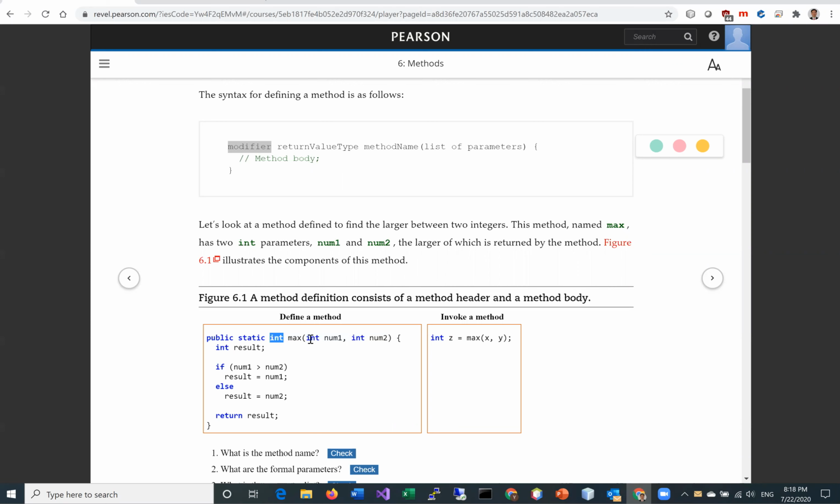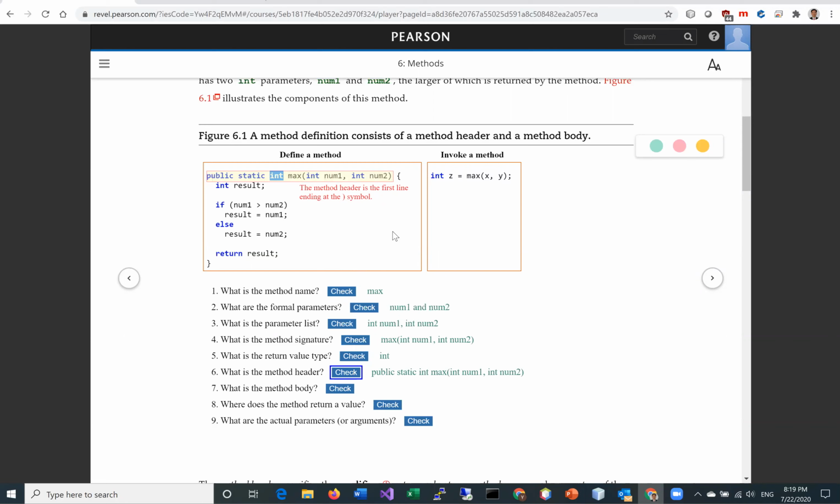Altogether, the parameters are called a parameter list. And what is the method signature? This is the term. The method signature consists of the name and the parameter list. And this is the return value type, int. And this entire thing is called a method header. And this is the body of the method.